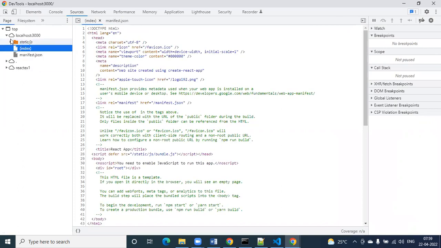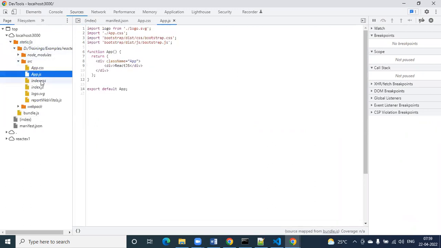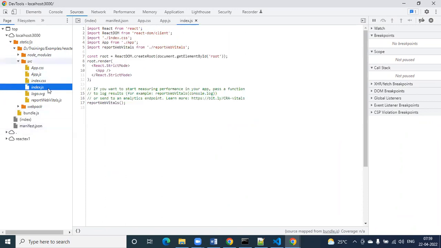Next, if I have any static files, yes, you can see the static files also: src, app.js, index.js. These static files you can see, but you will never see these files in real time. Once you build your application in production mode, all these files will go away. I will showcase in a separate session how the production mode will run.